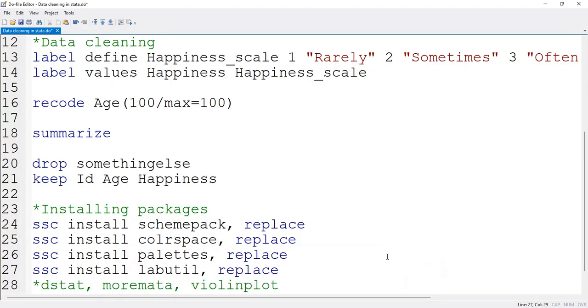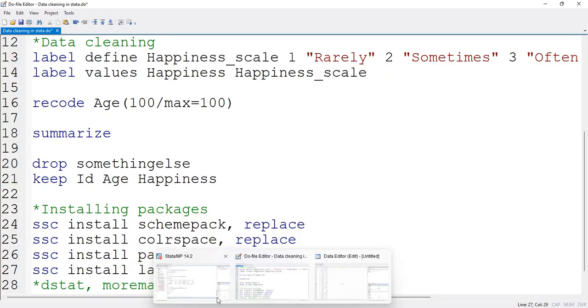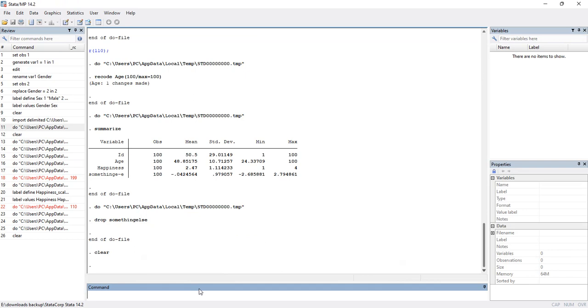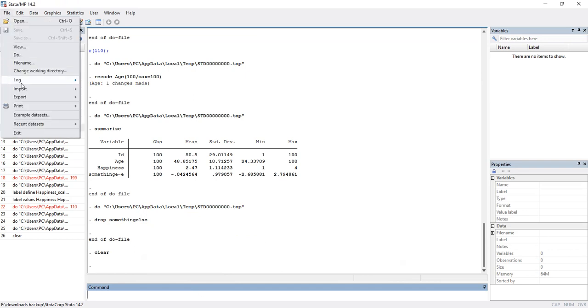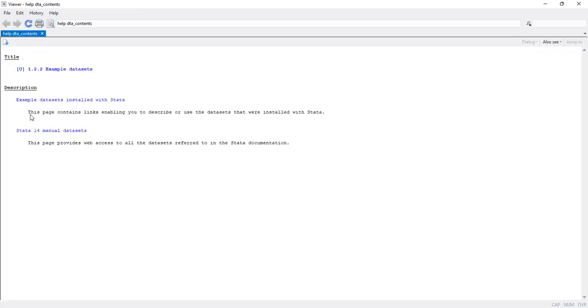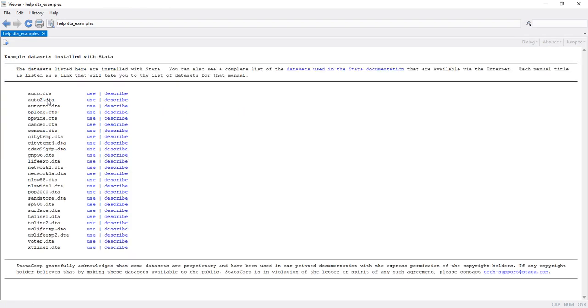So I was in the process of showing you how to access sample dataset that comes with Stata, and I said you go to file, we have example datasets as the third last command under the file. Click on that, a window pops up, and at this point we are clicking on example dataset installed with Stata because that's what we're going to be working with.